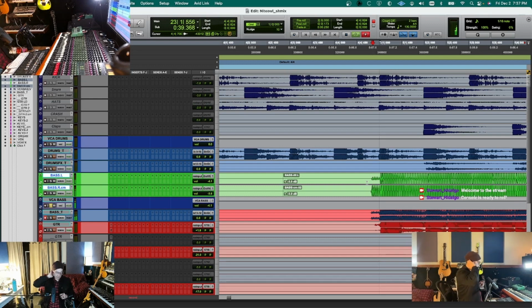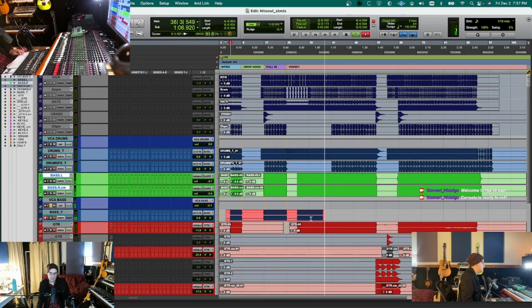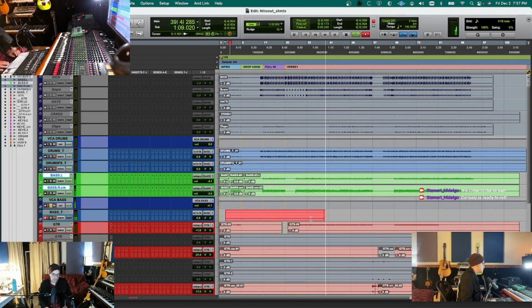There are milliseconds of delay, and I have to push it back. If everything goes to the console and I don't add any other elements from the original stems, I don't have to do anything. But let's say I come back to the mix on Monday and I'm like, hey, drums don't sound great from the console. Let me go back to the original drums. Then I have to make sure that everything is in its place properly. So, the struggles.